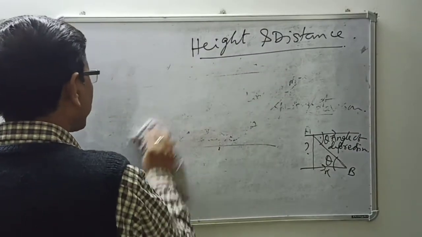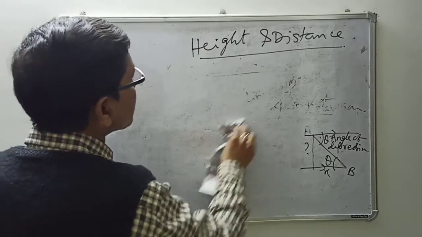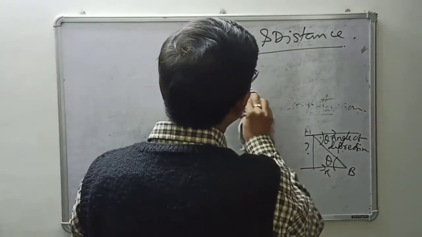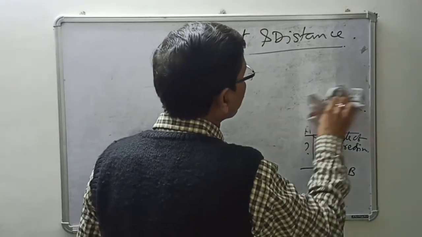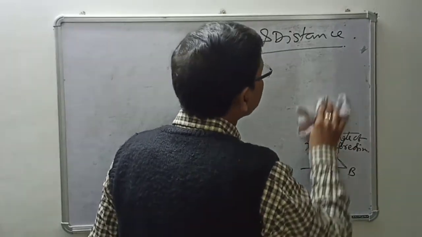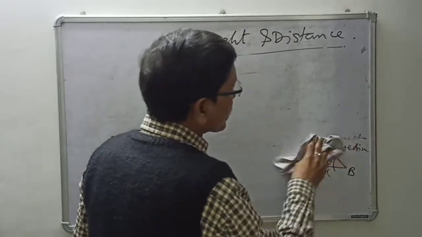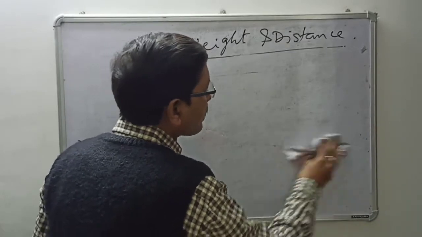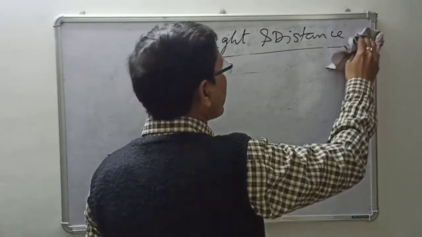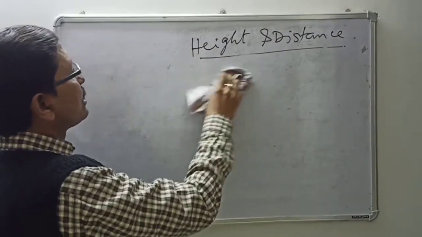Now, first, sometimes you will get the sun's altitude. What do we mean by the sun's altitude? Sun's altitude means the angle of elevation of the sun at a particular time and a particular place. Then you can follow the angle given. And here we will follow only some standard angles, that is 30 degrees, 45 degrees, 60 degrees, like that.